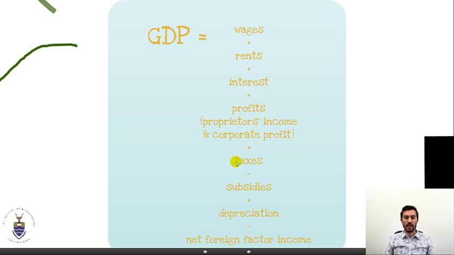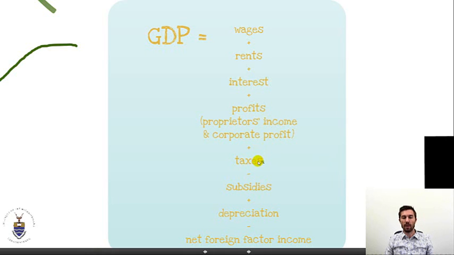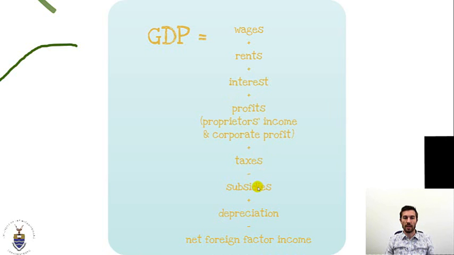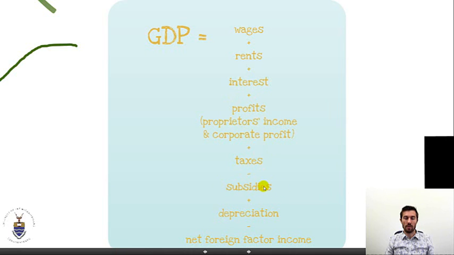Then we've got taxes. Government earns taxes — we have to add the taxes back to the profits and the wages, because any wage you earn gets taxed and any profit that firms earn gets taxed. But within firm profits are also transfers of funds from government to firms, which we call subsidies. A firm may pay taxes to the government and the government may then give money back to the firm — that's a subsidy. We would be counting subsidies twice if we did not subtract the value of subsidies from the profits earned by the firms, because a subsidy is simply a transfer of value. There's no production that takes place to the value of a subsidy.